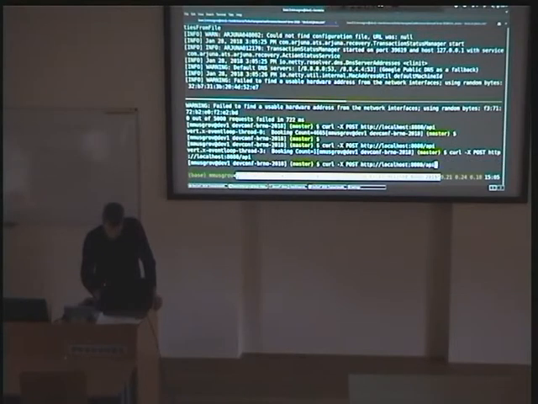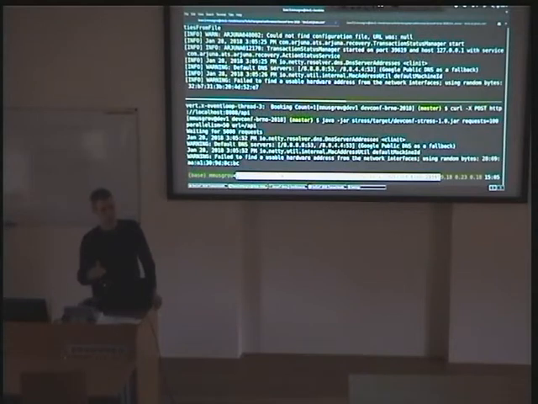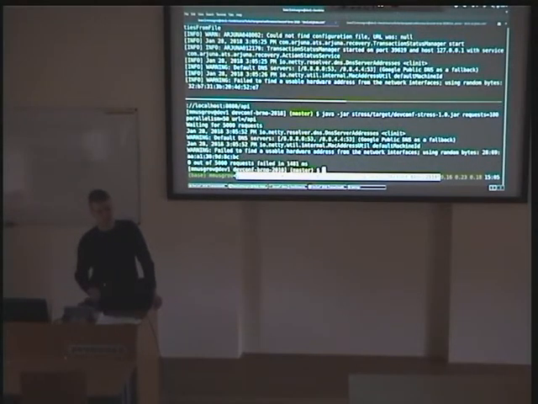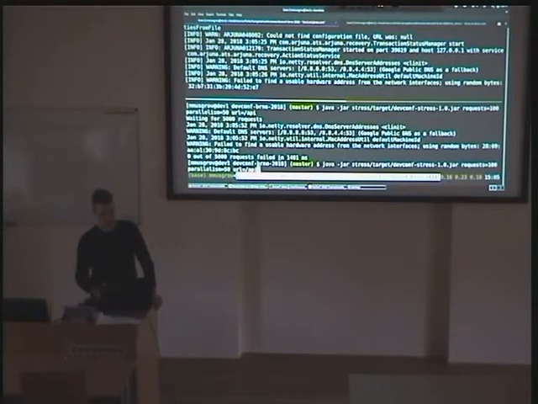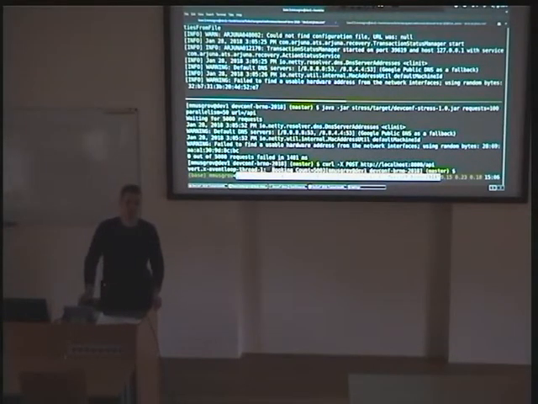Now remember, if I did the stress test before, because there were no memory barriers protecting the access to the booking counts, we got interleaving and we got an invalid booking count. This time, because we've got software transactional memory protecting that bit of memory, we should be able to see that we're no longer getting interleaving. So we do one more post, we've got 5,003, so we've just done 5,000.